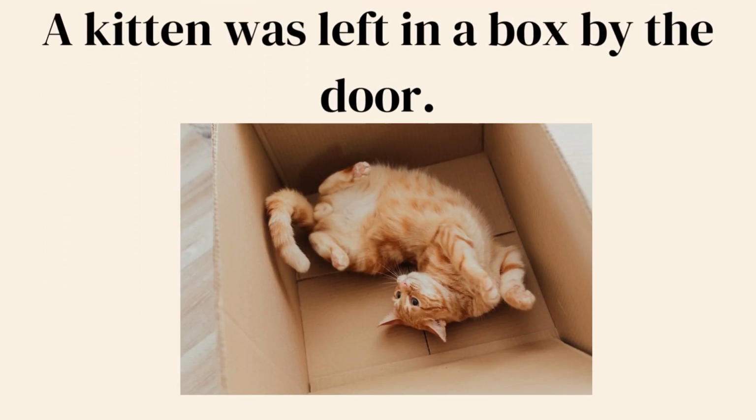Let's look at an example of the past passive tense where the person doing the action is unknown. A kitten was left in a box by the door. Unless we have security cameras out, we really have no way to know who left the kitten. So we use the passive voice to emphasize the effect of the action, that the kitten was left.